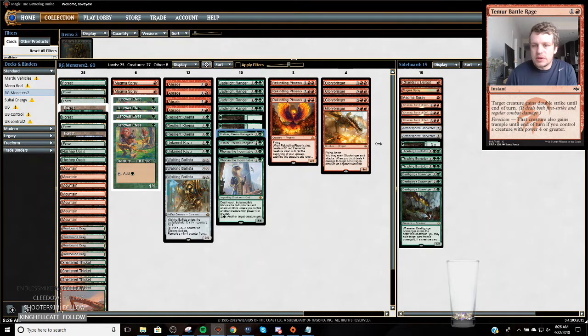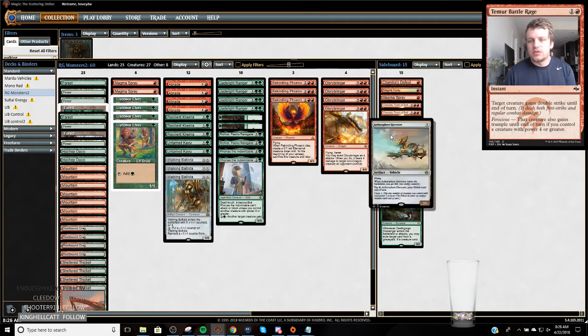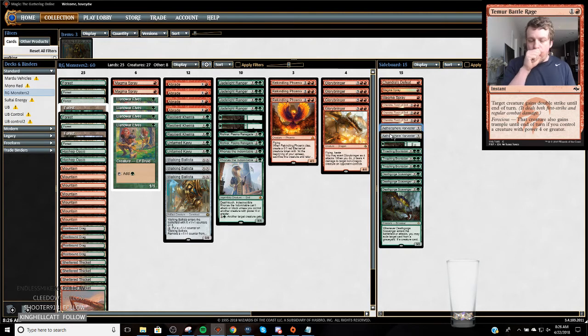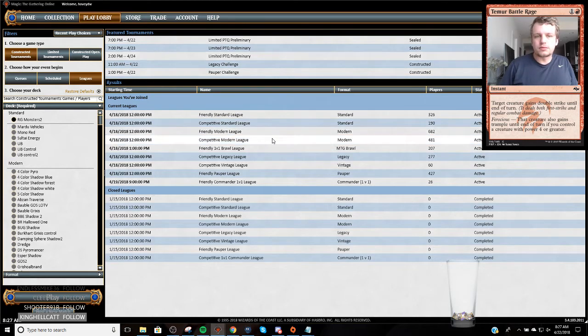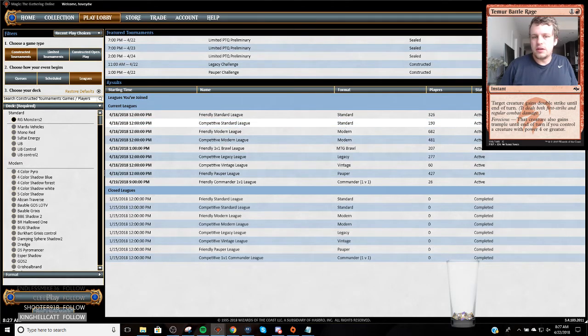The sideboard's pretty much the same as I played yesterday. I've added two Aethersphere Harvesters because the mono red deck beat up on me a bit. So, we're going to give this a whirl. Jump into the league this morning. Let's go competitive standard.